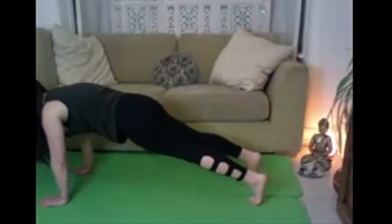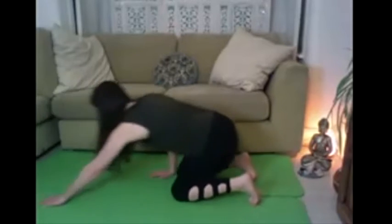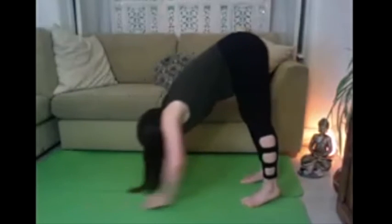In through the nose and out through the mouth. Draw the shoulder blades down. Let the head be parallel. We don't want the head dropping or lifting. So looking at the end of your mat. And then either bring the knees down and walk the hands back to your knees, or push back into a triangle position and then walk your hands back to your feet.